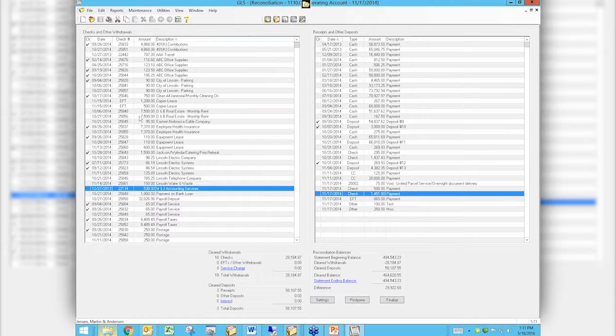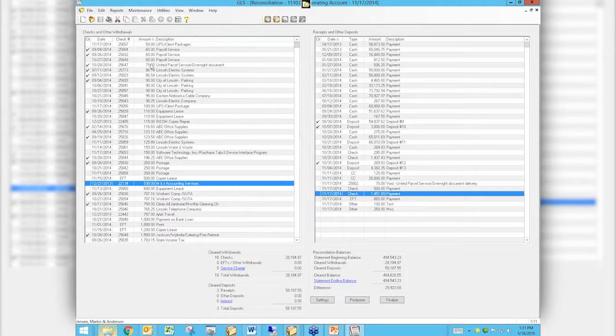If you've got a large reconciliation that you're working on, you know this is a pain to try to find a certain thing. And sorting by amount alone is huge. So I like this view here. Also, same thing on the receipts and other deposits. You can sort by all of the columns as well, and then start checking these things off.